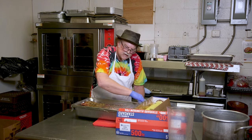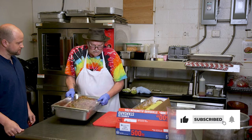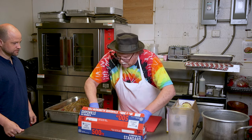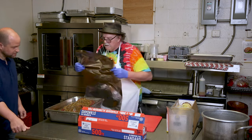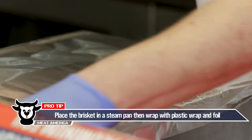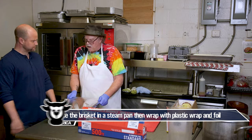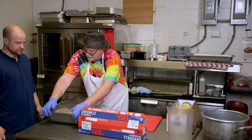It is a process, and people don't realize that. When you see the price of pastrami, whether it's commercially done or done in an artisan fashion like we're doing here, in the old days I wrapped it with foil, and it's all to keep the moisture in because you don't want to lose the quality of that brisket. And so the plastic wrap just provides a little tighter seal than the foil? Yes, sir. It keeps the moisture in, keeps everything buttoned up nice and tight.